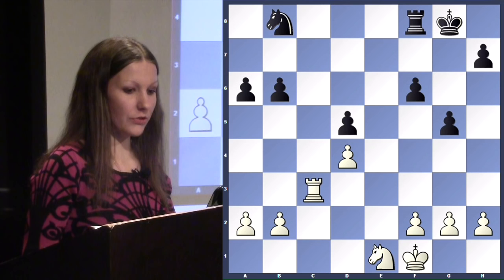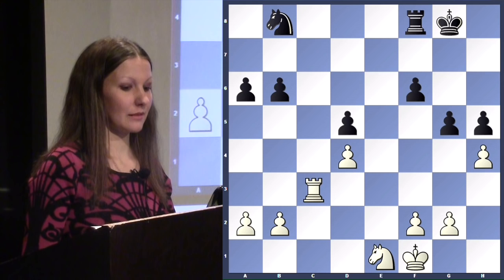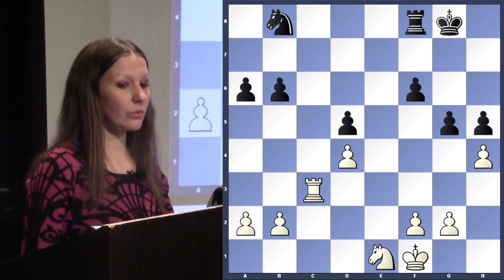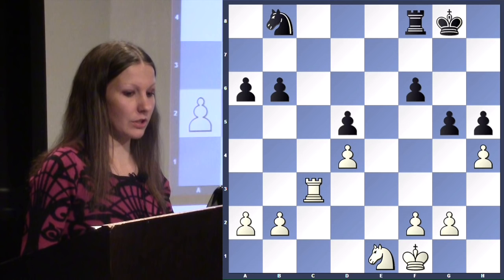So h5. Now h4. And what is the main idea of this move? Weaken g4, to provoke g4 at some point so you can play knight d3. Yes, forcing new weaknesses on the king side. And now black's defensive lines are breaking apart. His passive pieces cannot operate effectively all over the board. So after g4, which move will we play?